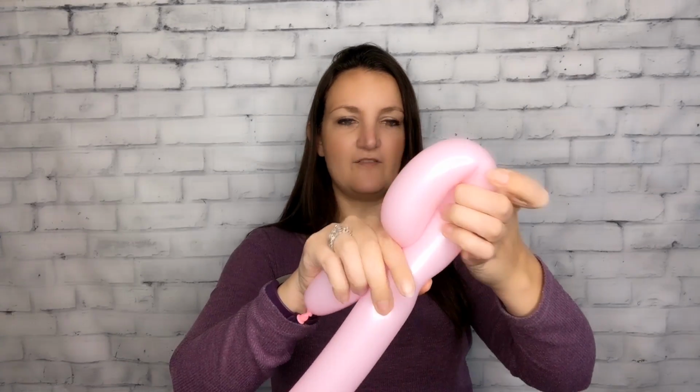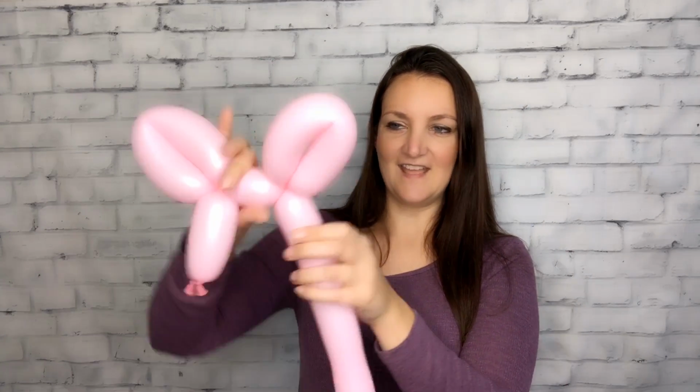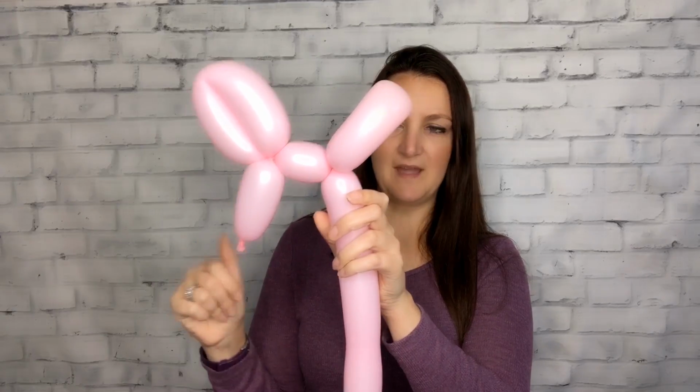So to start off with this pig, you're going to need a pink 260. I've inflated it with about a 3 to 4 inch tail at the end there. And we're gonna start off doing like a big bear head, or like the old school pig head. So I'm gonna do a 2 to 3 inch bubble right here at the beginning. And we're gonna squeeze our balloon, make it soft, fold it over, and do a pretty big loop for the ear. I'm gonna twist that, and then I'm going to wrap it around my balloon this way a few times to prevent it from coming untwisted. Now we're gonna do about a 1.5 to 2 inch bubble and another loop the same size as that first one we made. Squeeze your balloon out so it's soft and make your loop. Okay, so you should have that, and then I'm going to twist that ear just around my balloon that way so that when we bring this all together, those are less likely to come untwisted.